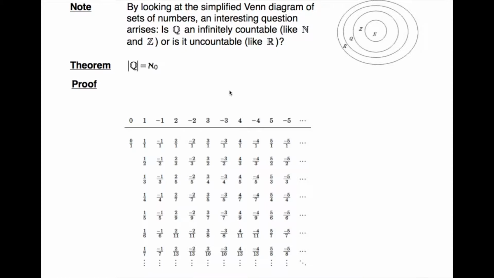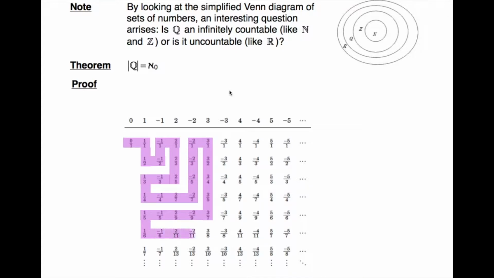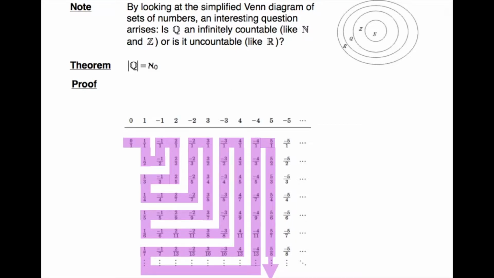And now, with this grid of rational numbers, the great idea is to go around, making sure that we won't miss any, and we can follow the pattern that is shown here. This is not the only possibility, but it is one, and it will ensure that we won't miss any number. Basically, this is the first one, A1, A2, A3, A4, A5, A6, A7, A8, A9, A10, and so on. So we have shown that we can make a one-to-one correspondence between the natural numbers and Q, so we can conclude that the cardinality of Q is Aleph naught.